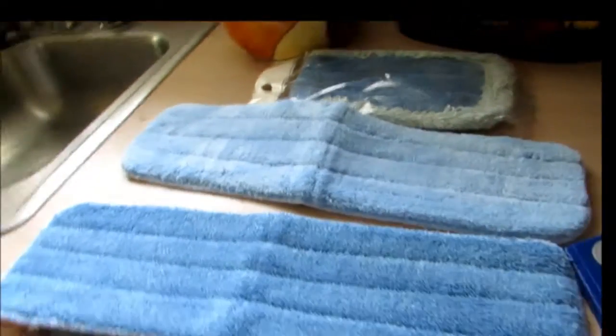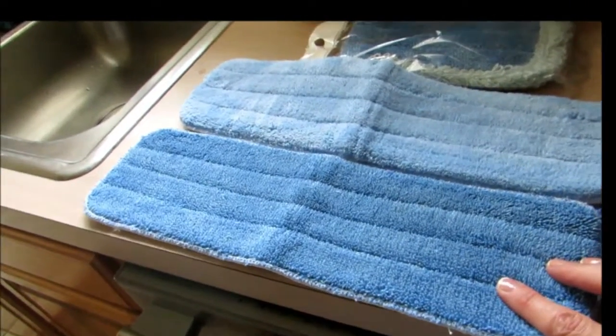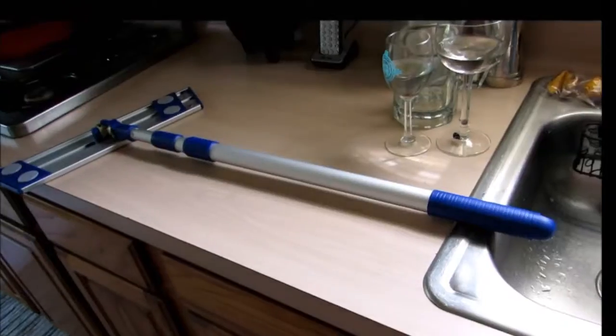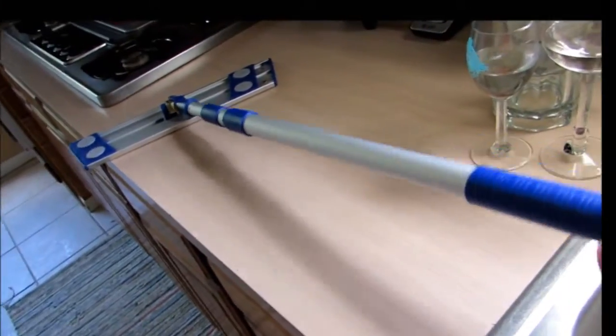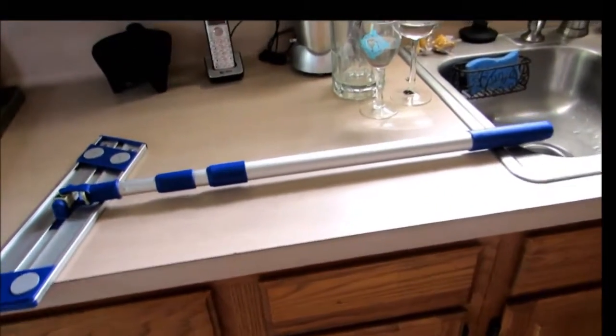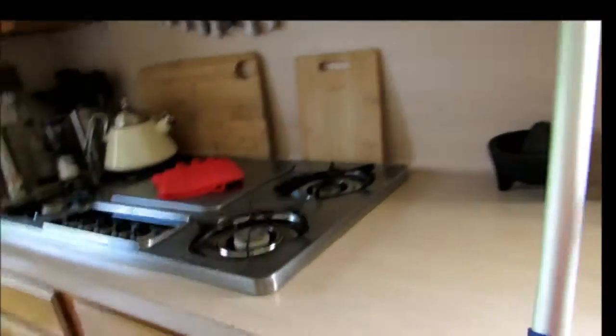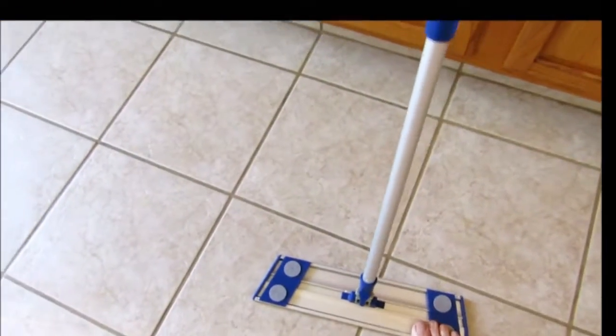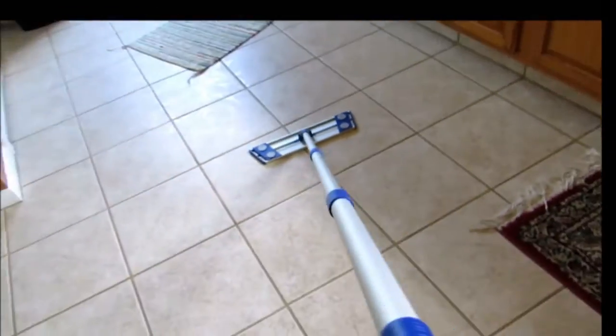My mother-in-law is on her way here, and the spot under my couches needs help, and I'll show you in a minute, but first let me show you the product here. Nice aluminum handle. This comes packed up pretty small, but watch to see how long this handle can get. It telescopes in two separate sections. Once you've got it as high as you want it, you simply screw it into place until it tightens. Look at that thing. So you can get it pretty tall.